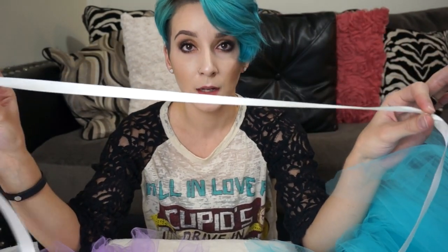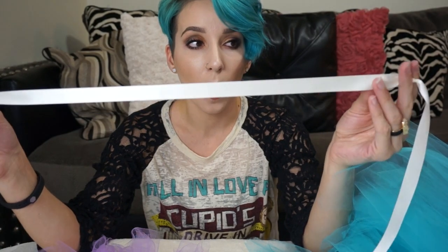Now that that is made, oh, also I like to tie knots. See, I like to tie little knots on where 19 and a half starts and ends, so that I know I need tulle all along here. And then I'll have my 12 at the ends to tie the little bow.